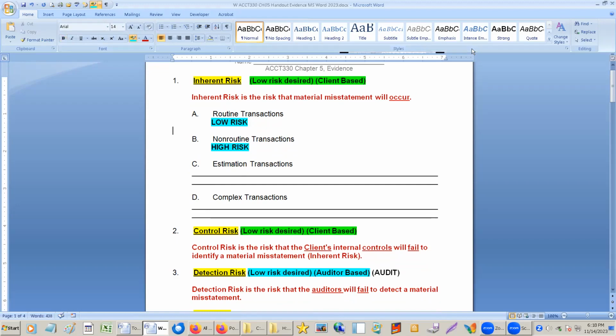So, what does this tell you? When you're doing auditing, do you look at the routine transactions more often or the non-routine? Okay, let's say that Walmart has sales going through the cash register. People come through the store, they buy the stuff, they put it on the belt. You guys know. Those are very low risk. This routine happens every day, millions of times. So that's a very low risk.